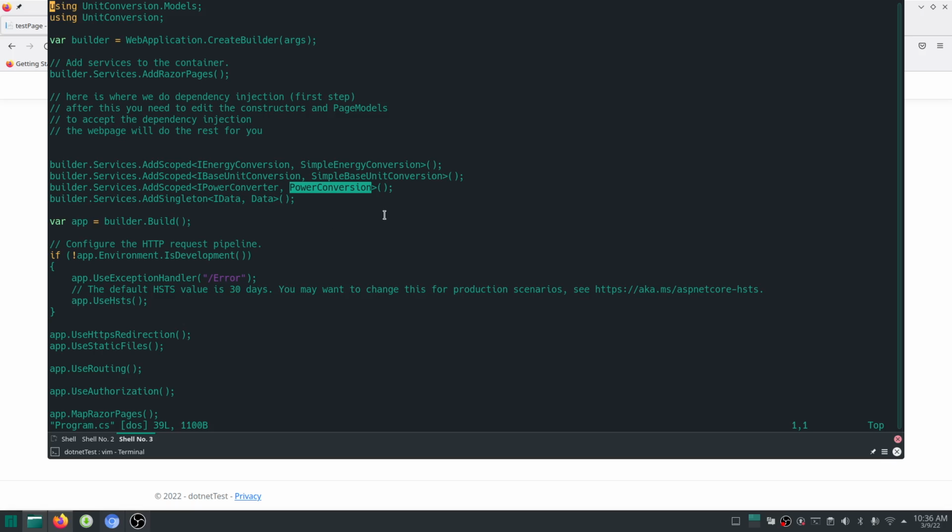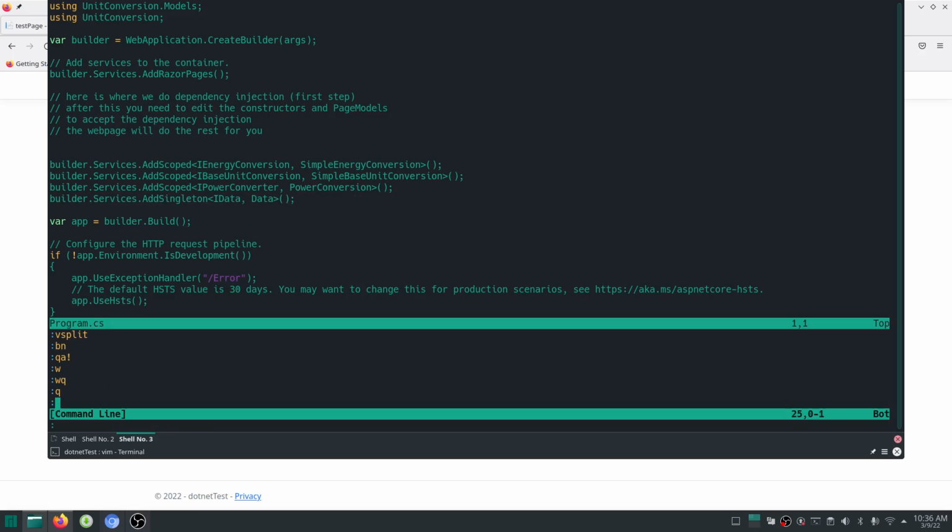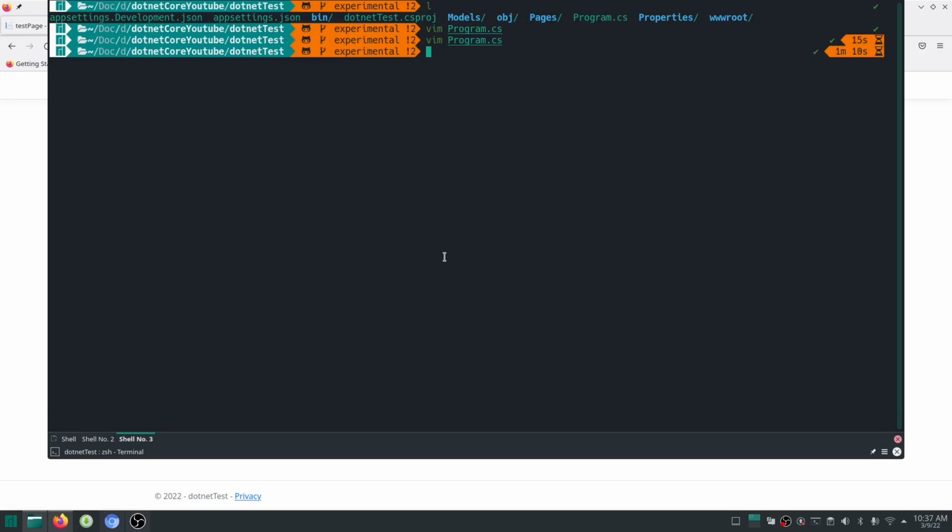Remember, when we do all these dependency things, we add scoped. This is what people mostly do. There's also add singleton, but we are not going to go into that just yet. This is a slightly more complicated example. So let's quit this. We saw the program.cs. I assume you know some dependency injection, but here's the other one.